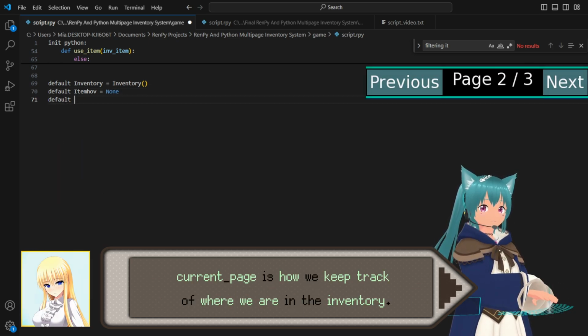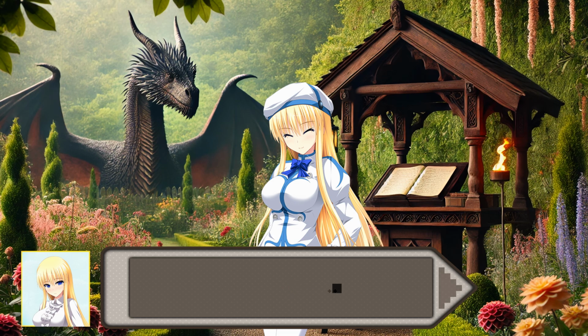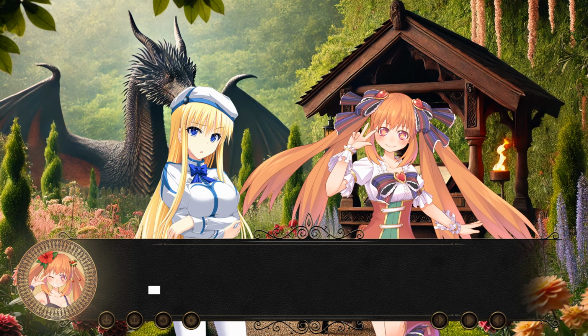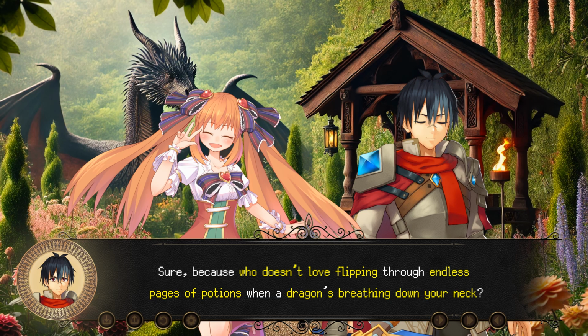Current page is how we keep track of where we are in the inventory. We'll need this when we have way too many items to fit on one screen. It's like flipping through pages in a book. Or like skipping through my songbook to find the perfect tune. Sure, because who doesn't love flipping through endless pages of potions when a dragon's breathing down your neck?